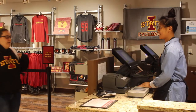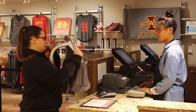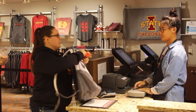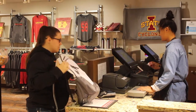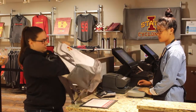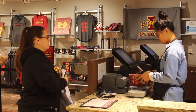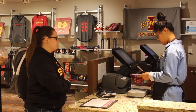When you're ready to return your rentals, bring your rented material and ISU ID to the guest services counter. Your ISU ID and/or student number must be presented in order to properly return the book on your account. Failure to follow this instruction will result in the book not being credited to your account and will be treated as an unreturned book. You agree to be billed for the replacement price of the textbook if the rental is not returned on time.